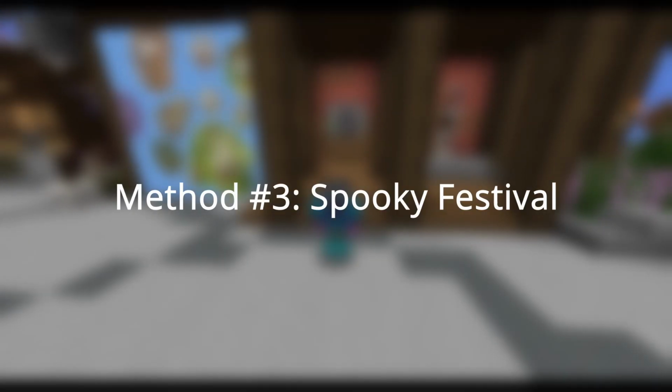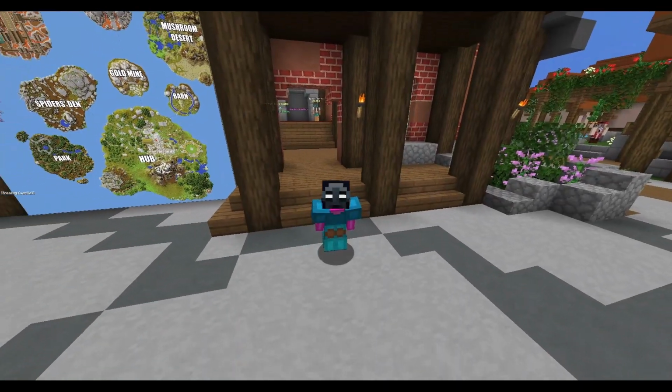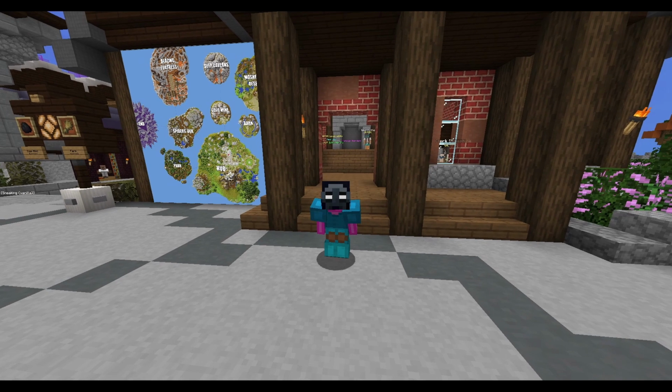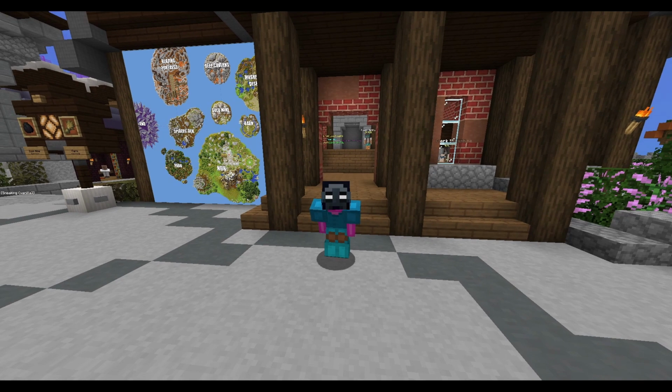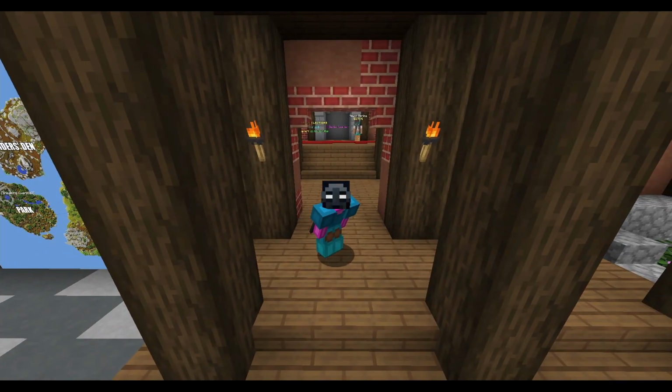Method number 3, the Spooky Festival. Now, I know I mentioned spooky fishing in part 1 to this series, but I had just participated in a spooky festival a few days ago, and I realized how much money it actually makes on its own. This is mainly focused towards early game players, and when I actually participated in this, I was using a brand new profile, and I made over 1 million coins in an hour.